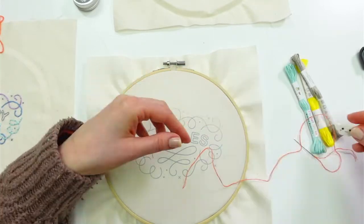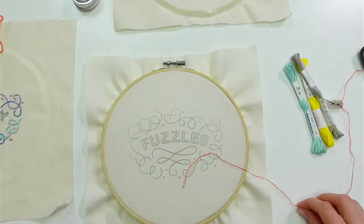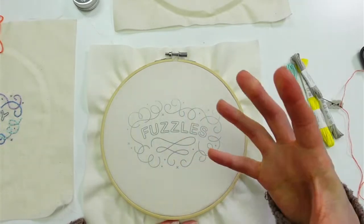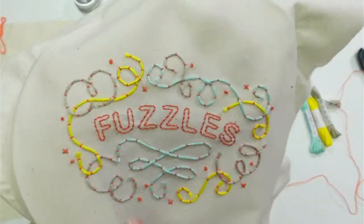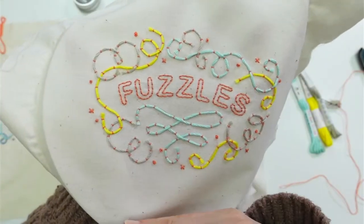Even if I just have it sitting on the side here, I can just plop my needle on there. Because first, we are going to need to grab what we are couching down. You can really go in any order you want, but the order you go in is going to determine what sits in front of something else.